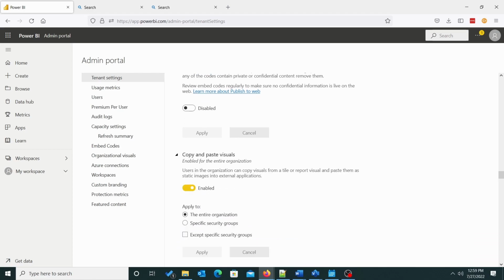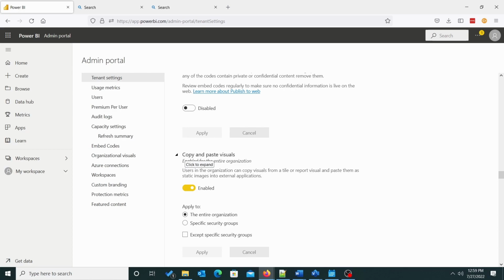Copy and paste visuals. Can you copy and paste them into Excel or Word? Some people say, yeah, that's a security risk, but I would say to that, everyone can make a print screen and email it anyway. So in this case, I don't really see a reason why you want to disable it.